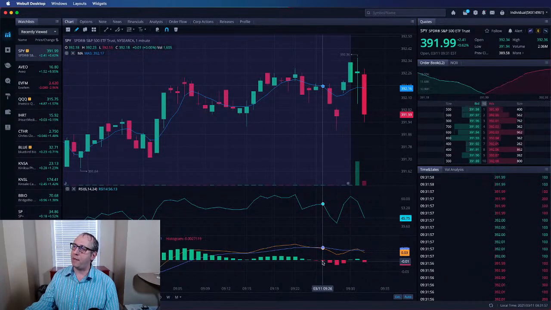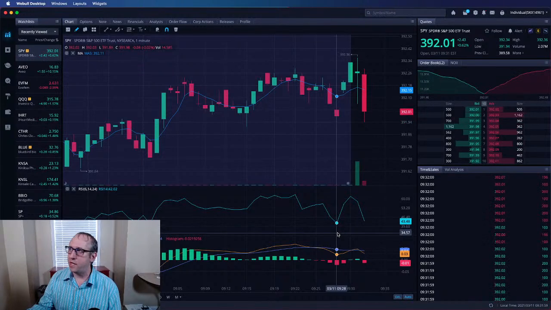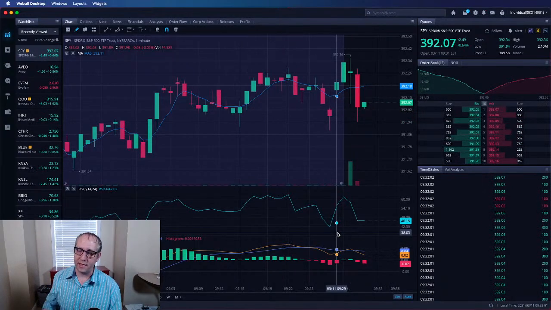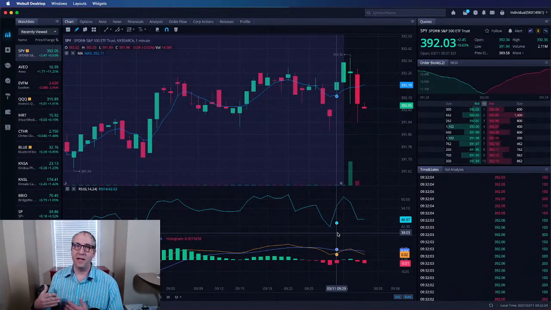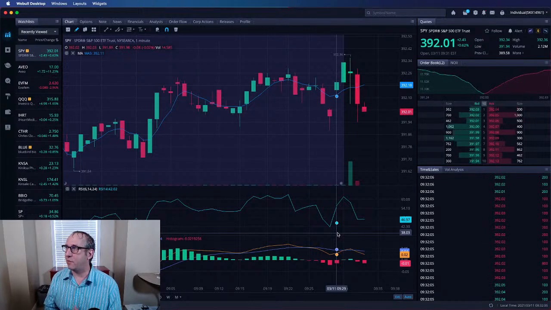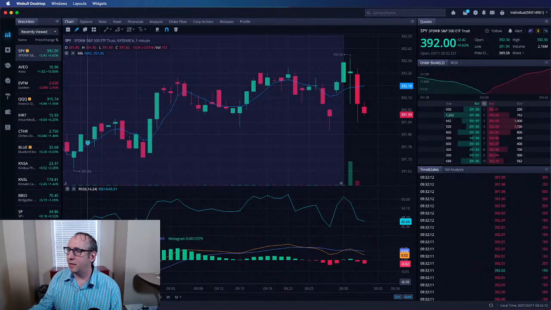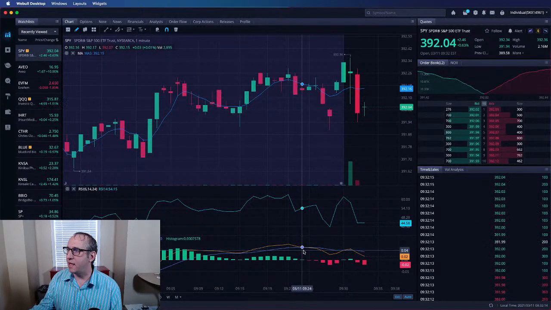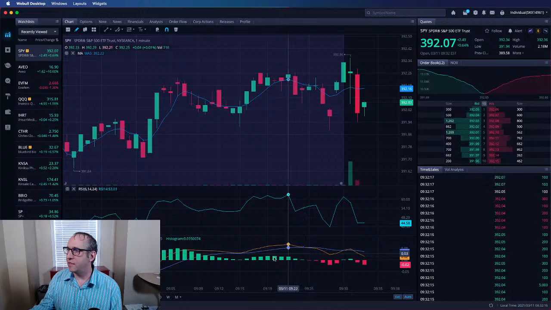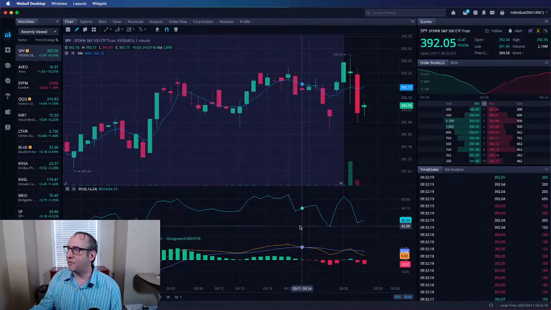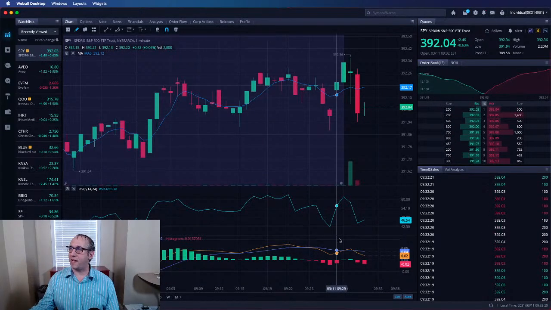That is how I map out my confirmation that the stock, or in this case ETF, is going to move upwards. Now, it is not 100% successful, but what I will do is buy and then sell at a negative cross. So I will buy down here and I will sell there. That's really oversimplified.